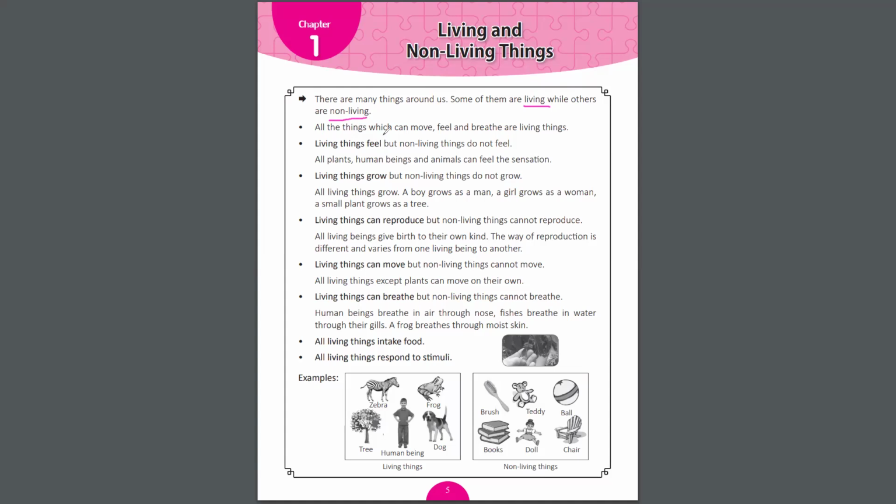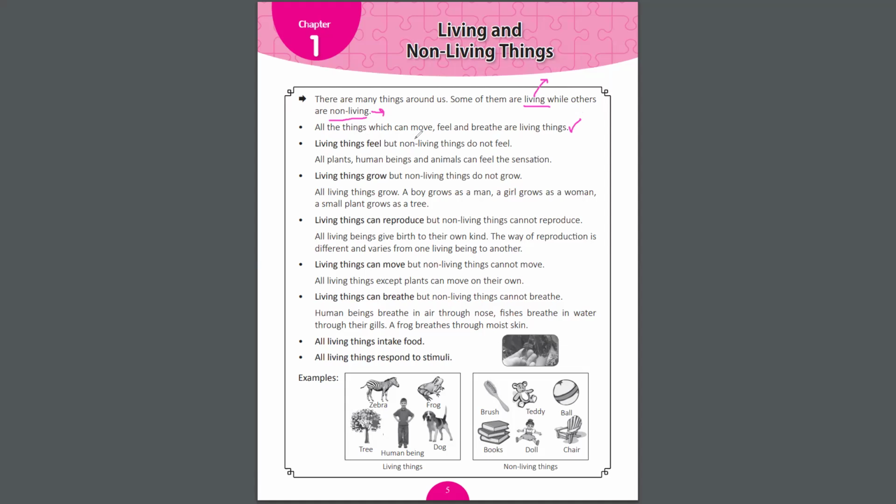Basically, all the living things are like your trees, human beings, animals, birds. And what are your non-living things? Table, chair, pen, your phone, your laptop, all these are your non-living things. Next point is all the things which can move, feel, and breathe are living things, as I told you earlier. Living things feel, but non-living things do not feel.